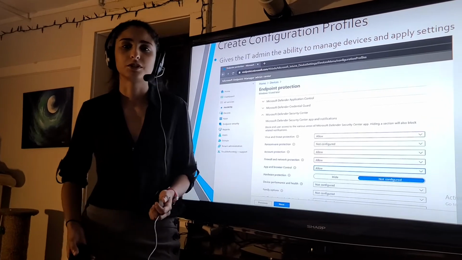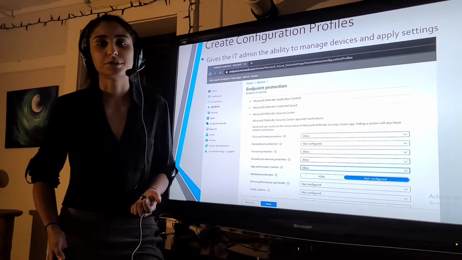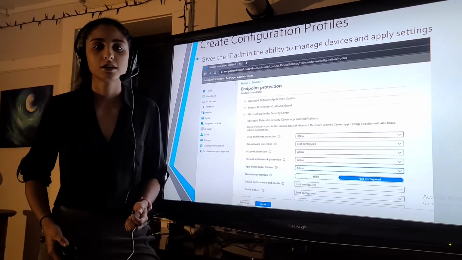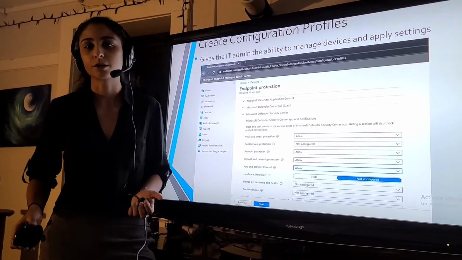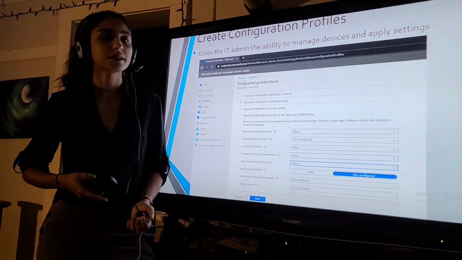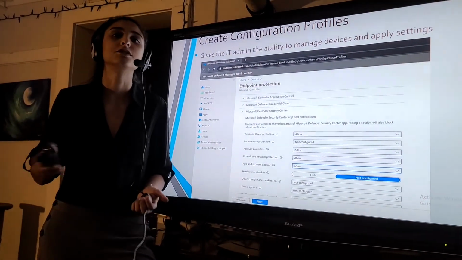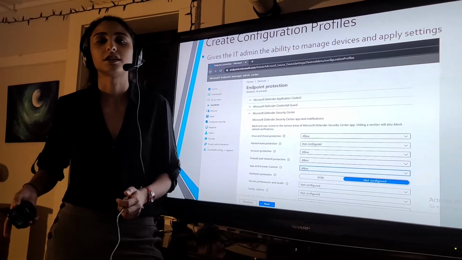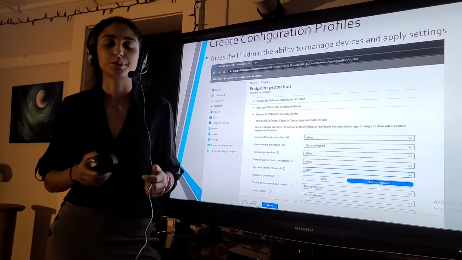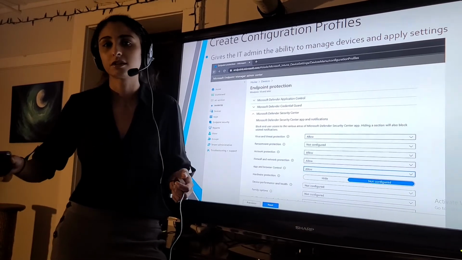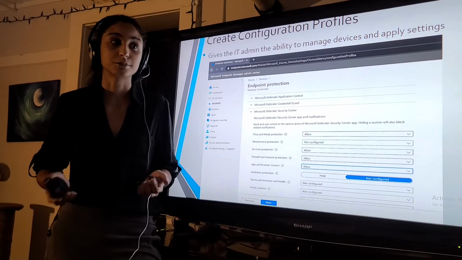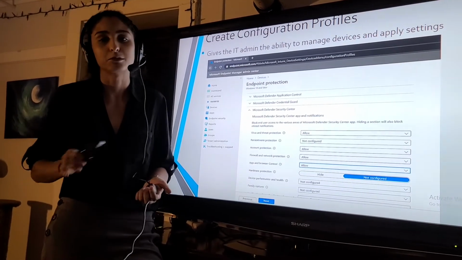It'll give the user a warning saying an update will proceed in 2 hours, and after that time limit, their devices will just update automatically on their own. So these configuration profiles and policies take a lot of work away from the user, making it simpler for the user, and put it into the hands of the IT staff. It gives them the ability to manage every aspect of security and makes the enterprise, makes MCC, just a lot safer and more secure.